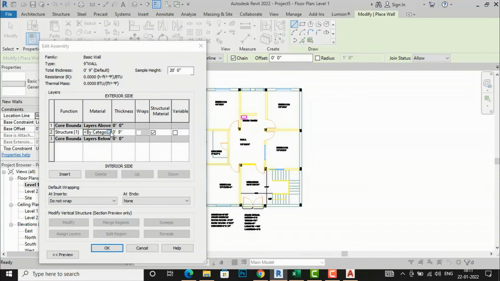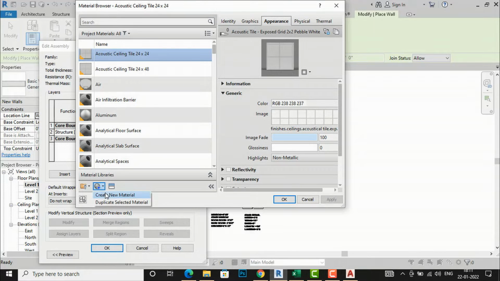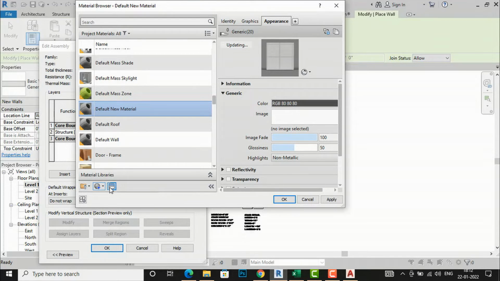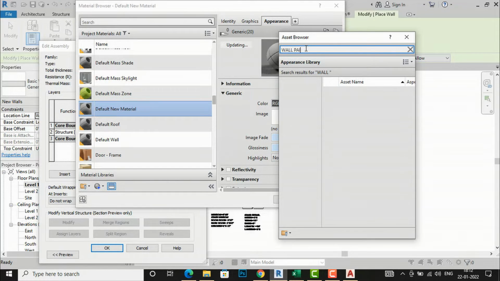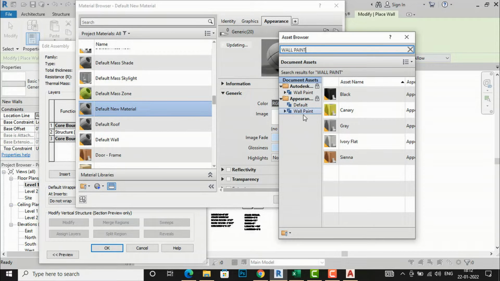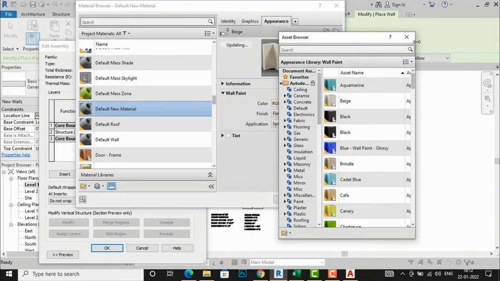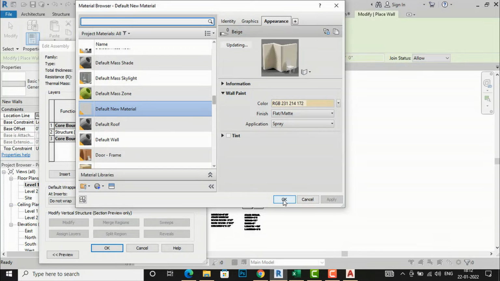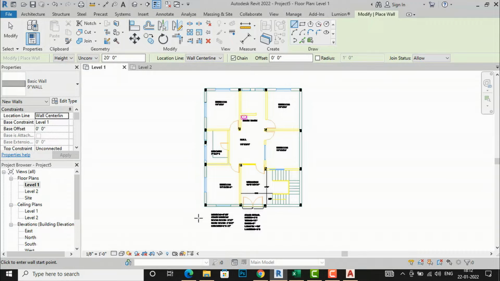And you can also change the material if you want, and I will go to by category here, and I will go to create a new material here, and after this asset browser, and I will search it here for wall paint here, and I will select wall paint beige color here, and I will apply OK, and now OK.